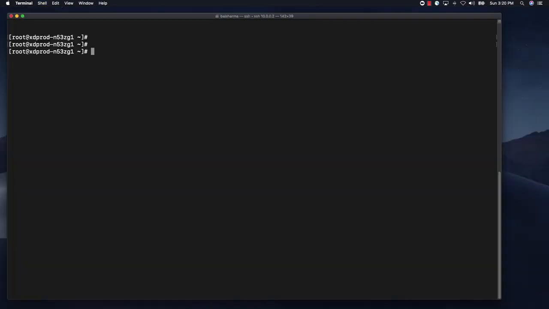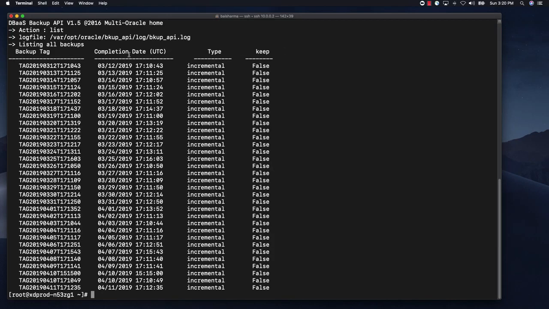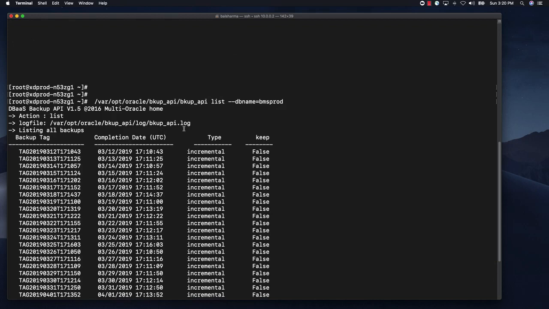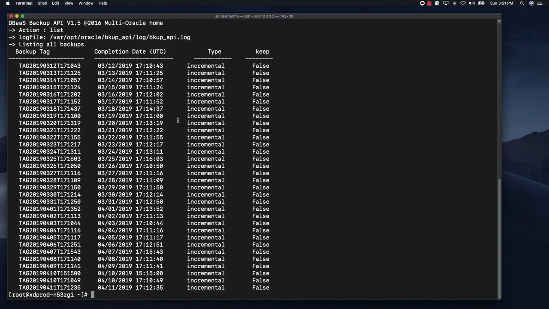I'm going to show you backup related commands over here. The first command I'm going to look at after setting up the configuration is listing out all the backups. The backup API list command is exactly doing that. It is showing you all the backups which are already taken.